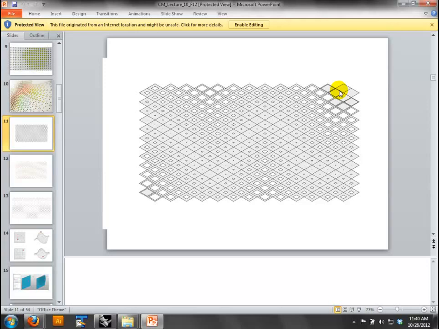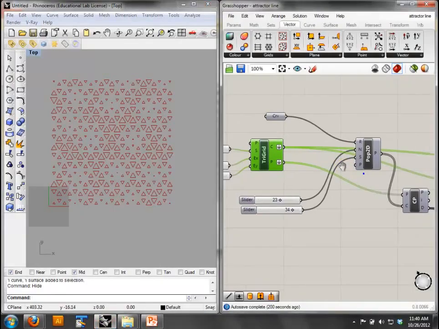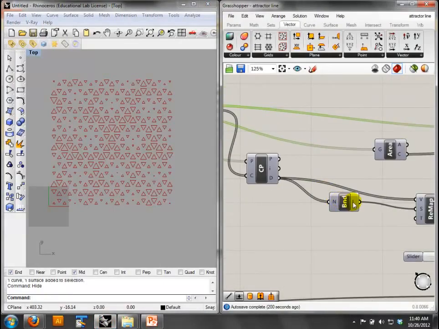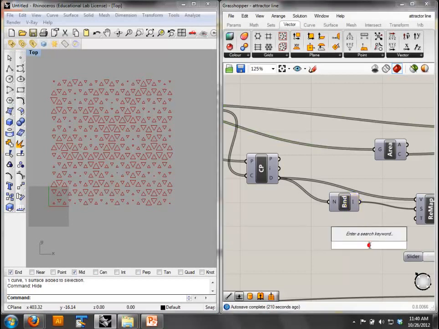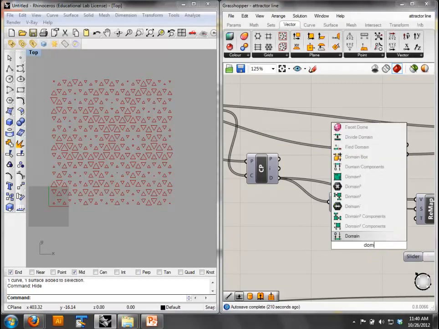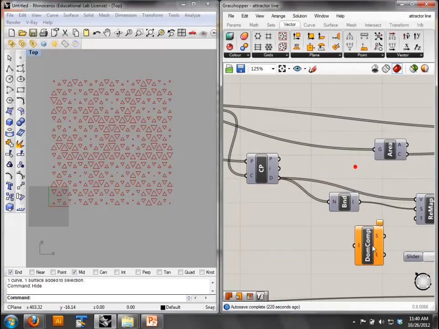So what you could do is, if you find the bounds for it, you have a range from 1 to 59. You can go in and you could take domain components.